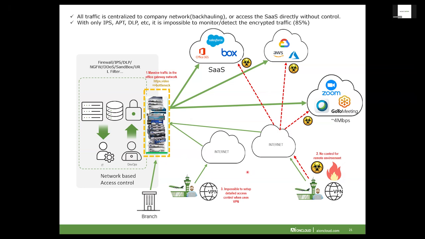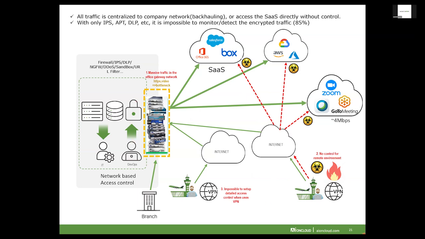The second issue is that remote employees, probably frustrated with slow speeds or just being negligent, will decide to access their cloud services directly without any security controls. However, this substantially increases the chances of security incidents. So you can see this employee here, maybe they're at the airport, and using the VPN is just so slow that they decide to turn it off to be able to reach these resources. But now they're accessing the web without any of these security appliances behind them.